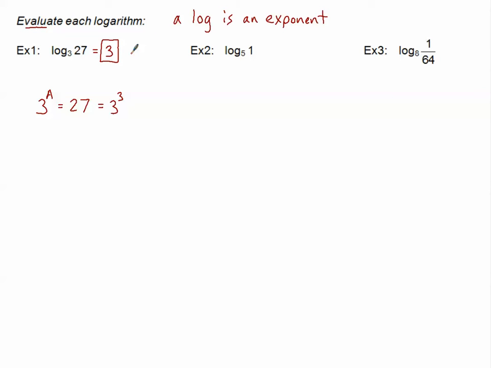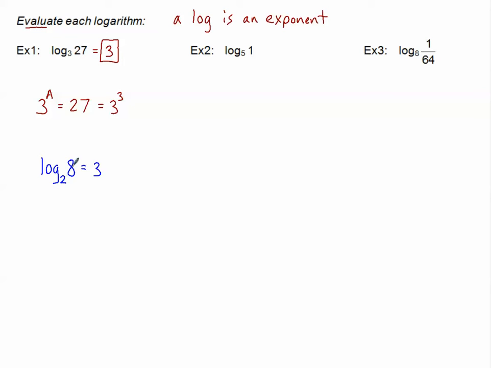Now let's stick here with example 1 and show a couple more logarithms that would also be equal to 3. We know that the log base 3 of 27 is equal to 3, but what if I change it to base 2? What would this number have to be? 2 cubed would be 8. So log base 2 of 8 would be equal to 3. A different logarithm that's still equal to the exponent of 3.